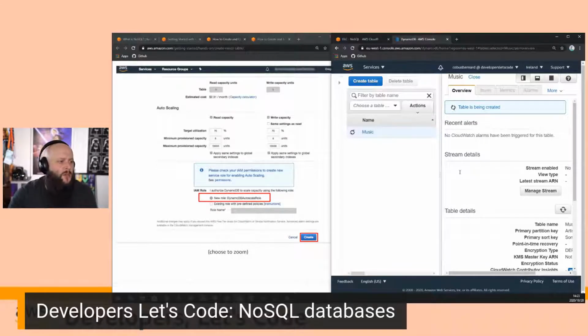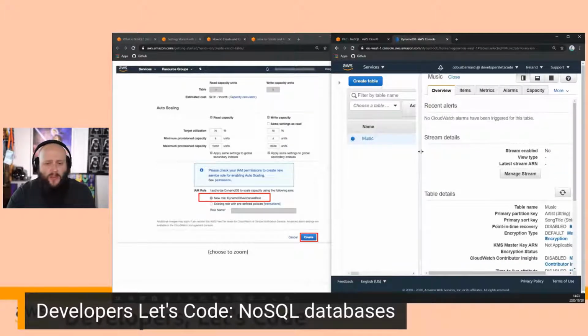While we're waiting for this to complete, thanks for joining. I see a couple of new people have joined. Today we are taking a look at NoSQL databases from the perspective of someone starting out on AWS. Specifically, we're taking a look at Amazon DynamoDB as a key value database. We will then also take a look at Redis as part of Amazon ElastiCache, how you can spin up a single instance, or a cluster node spread across multiple availability zones to have high availability. We'll take a look at that as well.